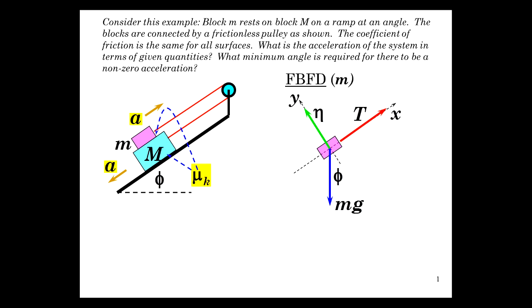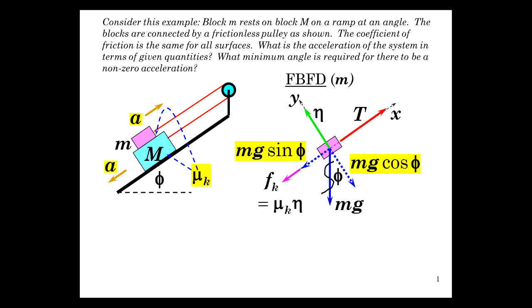And now, what about the friction force? Since this block is accelerating upward, it's sliding along this block. So this block is applying a force to the small block that's acting downward. So first let's resolve mg into its mg cosine of phi perpendicular component and the parallel component mg sine of phi. And then let's add the friction. So there's our free body diagram. And the friction is mu k normal, which is mu k. The normal for the small block is just mg cosine of phi.